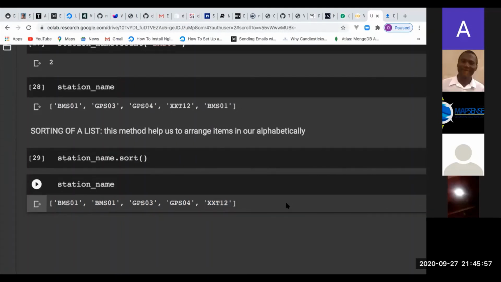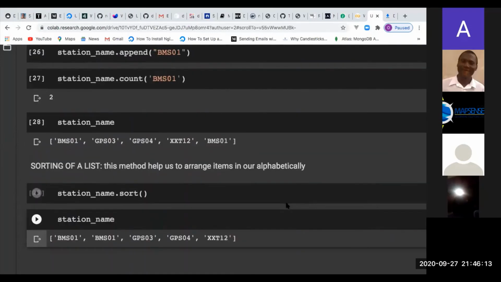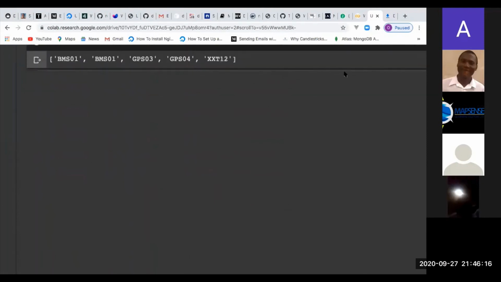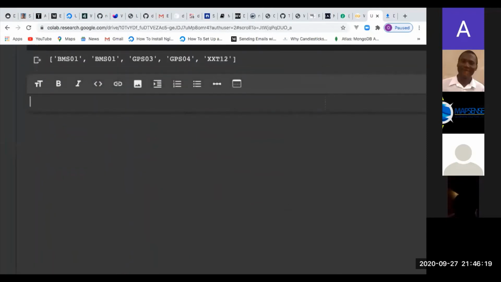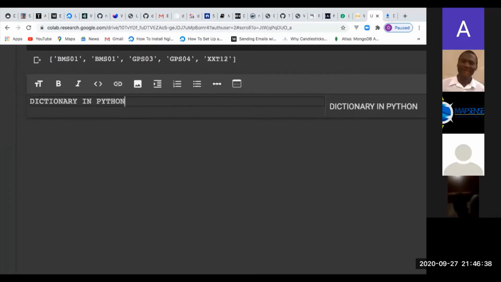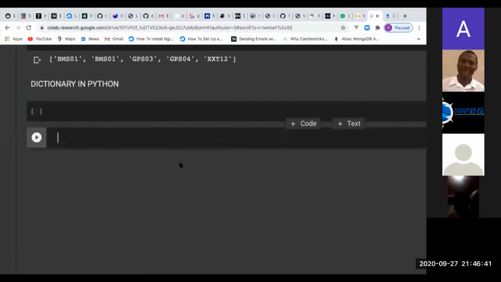Yes, we'll go into another topic. I will encourage us to look at other methods, copy and other things in list, while I go into dictionary. That's another topic which I have to cover today for us to move forward. Sorry, in the next 10 minutes, we will be logged out. So we'll use the same login details for those joining us for the first time, so that we will continue. Thank you.